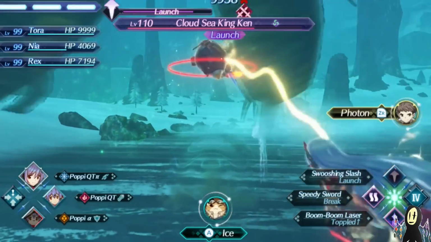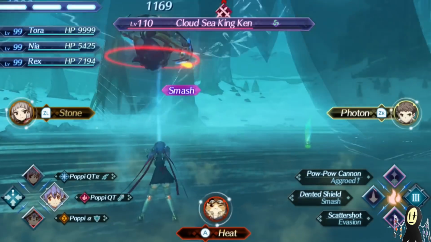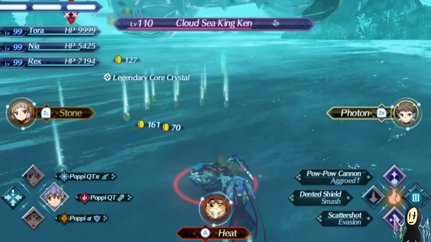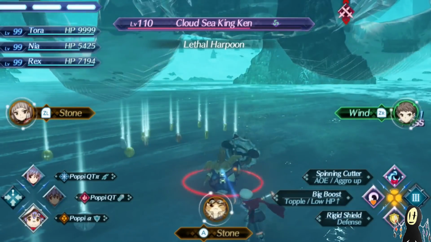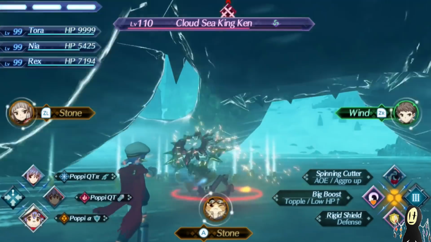Perfect. One of the other things I want to mention is that Rex has the crit Mithra build at the moment, meaning it'll be a lot faster for him to build up his arts. So that's something to keep in mind as well. If you don't already have that, I would highly recommend it, since it just makes the post game that much easier. And yeah, we're gonna see if we can try to get ourselves a Moon Matter.